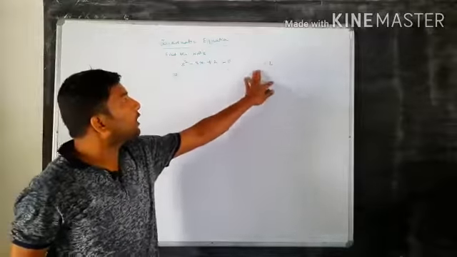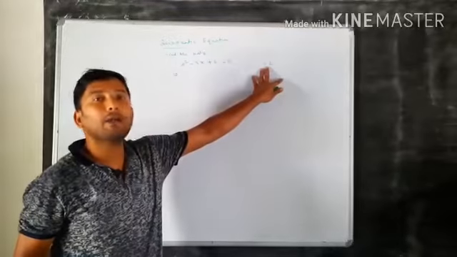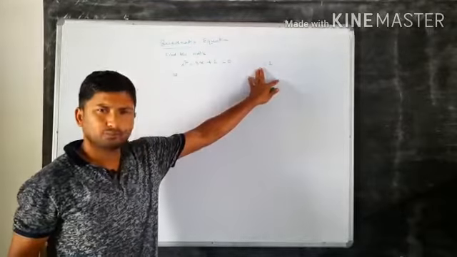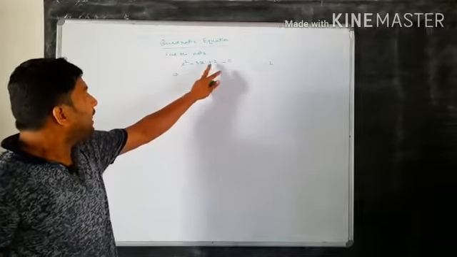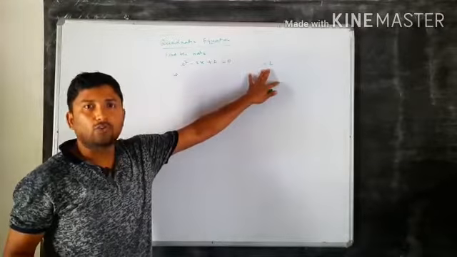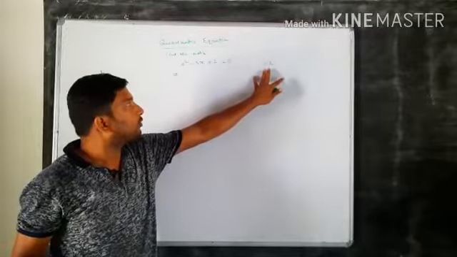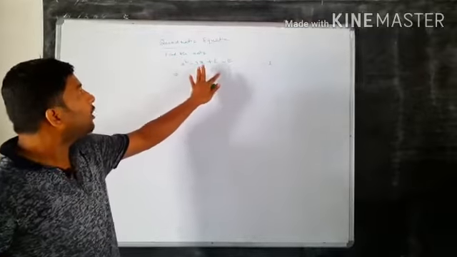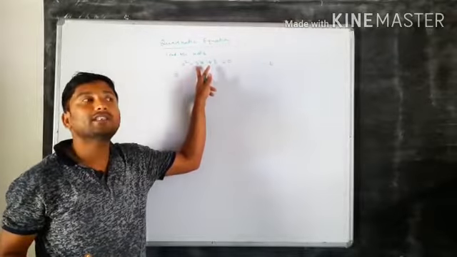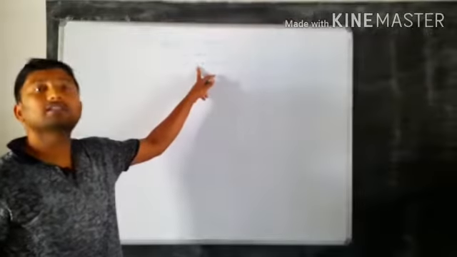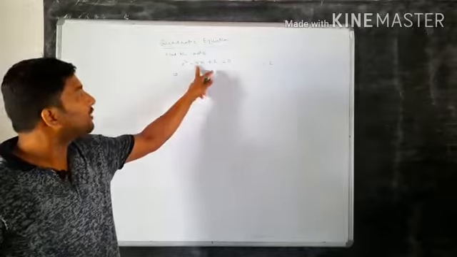Then from this 1 into 2, these are the factors, except 1, which is not a prime number, you know about it. So from these two factors, we have to manage the middle term, the coefficient of x. What is the coefficient of x here? 3. 3 is the coefficient of x.